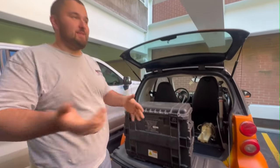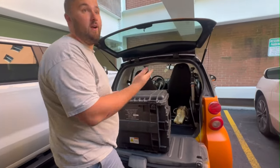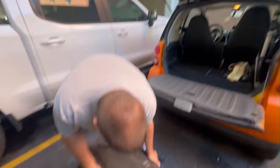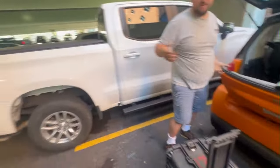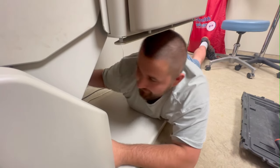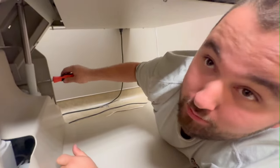We got our toolbox with us guys, we're at our first stop. Toolbox sits beautiful in this beautiful car — a little less room than the van though. We parked in a pretty tight spot here. Closed tailgate, right near the door, we walk right in. Don't have to park the big truck. This is going pretty good so far, and just like that, with the smart car, we are able to still perform our service call.